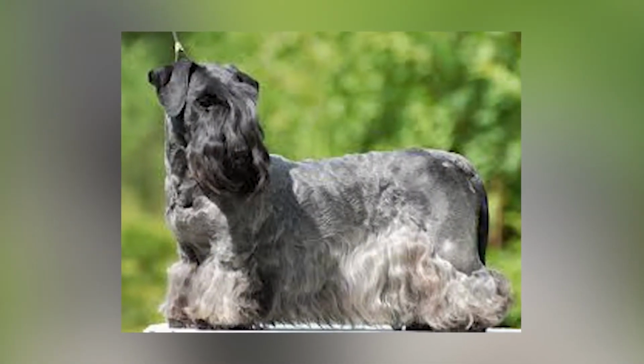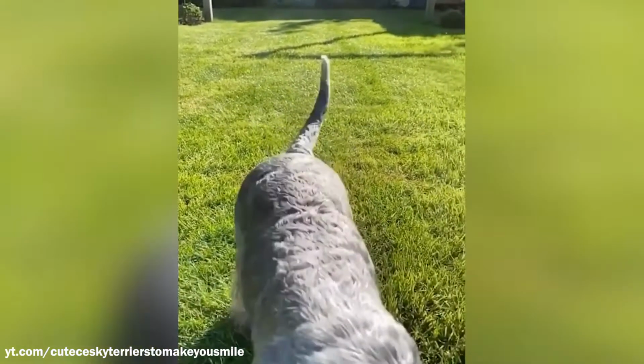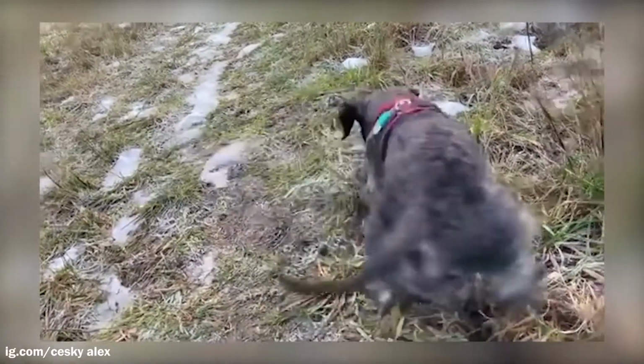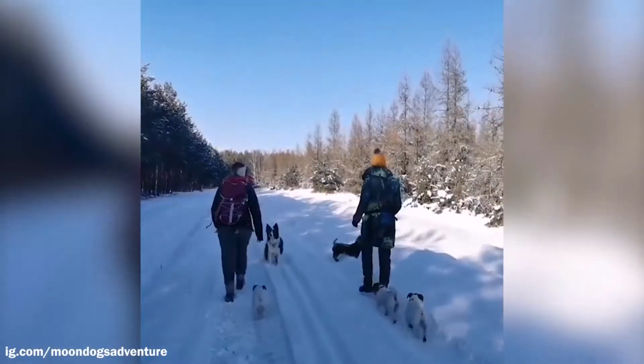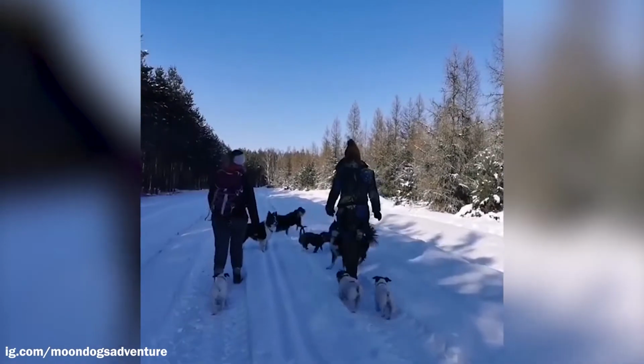When you typically think of what makes a great watchdog, a big-bodied dog might come to mind. However, as the saying goes, good things come in small packages. Well, the Cesky is no exception, as they make amazing watchdogs. They possess the trait of a strong sense of loyalty to you or your family. They are highly alert and observant, and are obedient when trained.